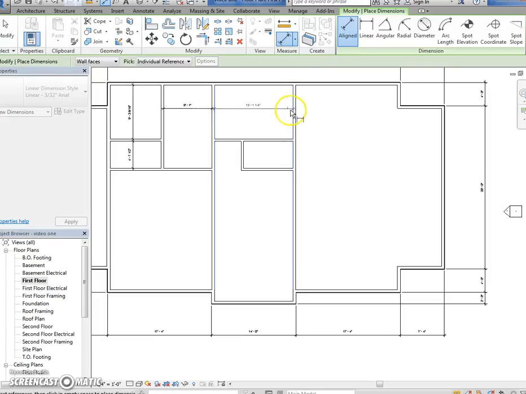When you click on a dimension, if it doesn't go, move it in the middle and dock it. Also, one thing I'm picky about, and most people are too, align your dimensions up. It should go in a straight line, not all over the place and jogged. I don't need one down here because there's already one right there. So I just need one from here to here, from here to here, and that should be good there. And then from here to here. These are the big ones.